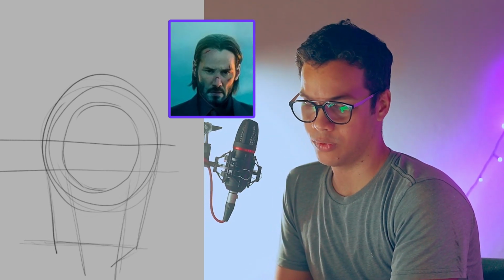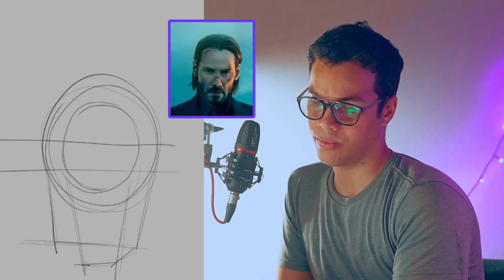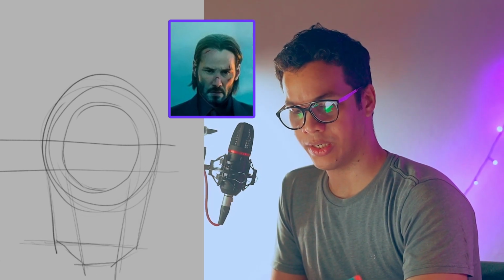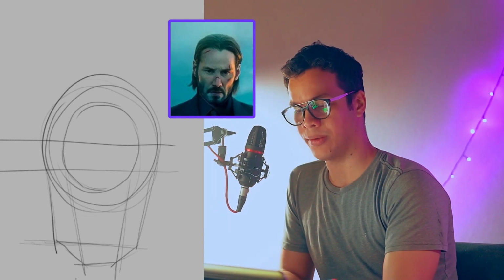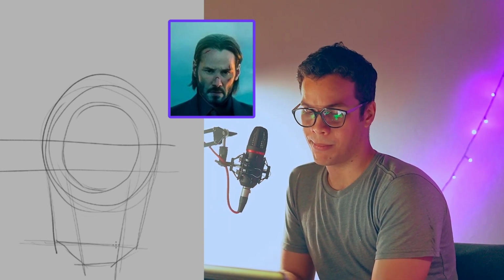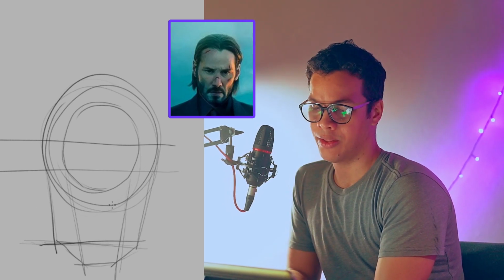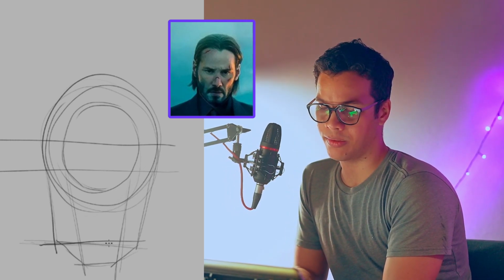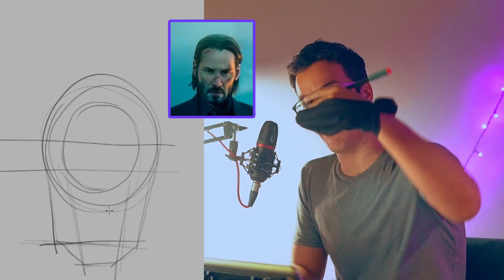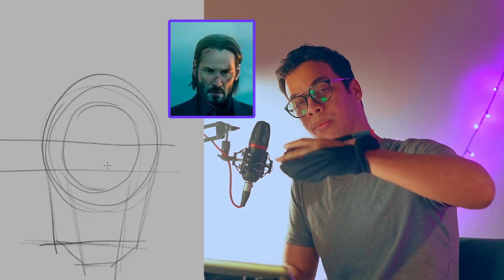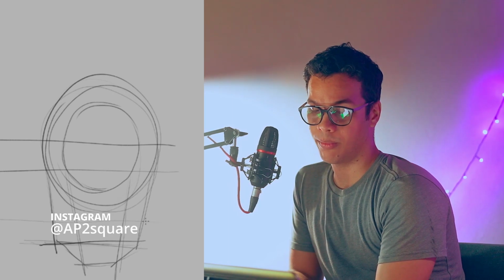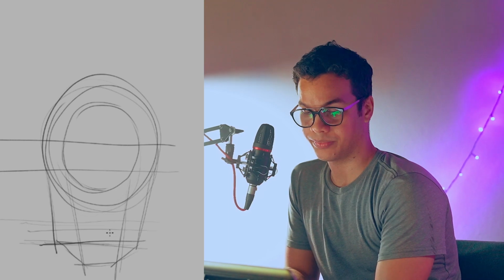And yeah, use that to do the chin. That's basically what we did here, if you look closely. And another fun thing is the middle between this line down here and the bottommost line of the bigger oval. You find the middle between them, and that's going to be your lips around here.